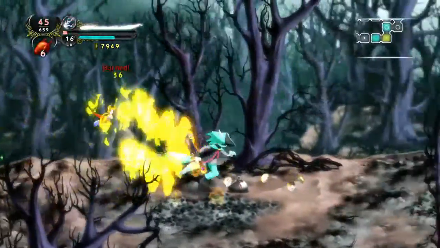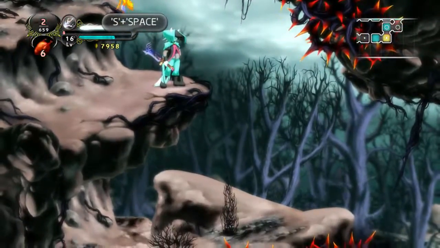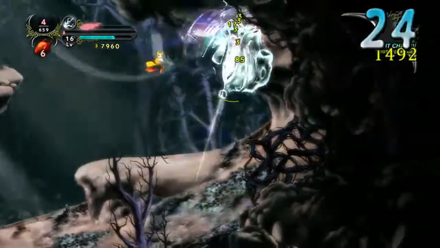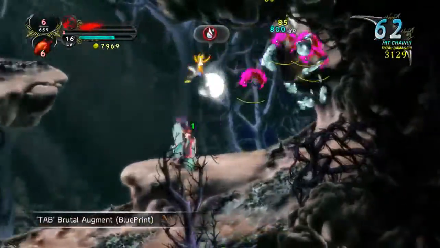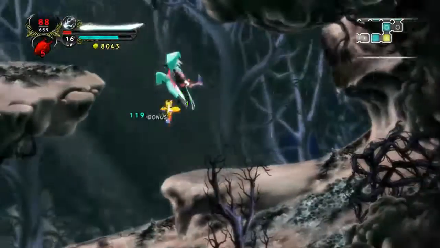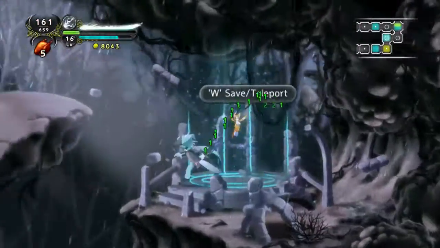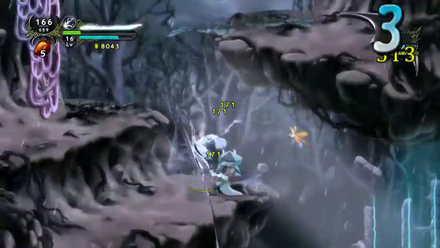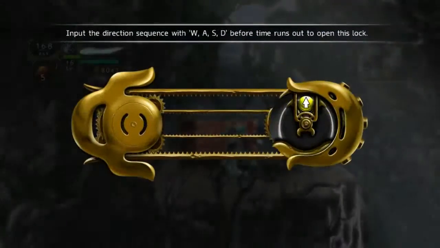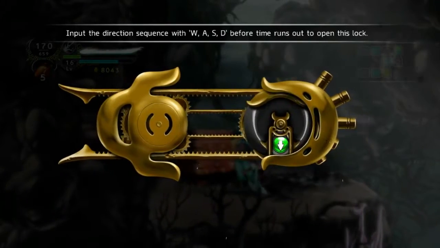Oh dear. That wasn't good. I think we're gonna go up. Can I? No, I can't go up there. Random treasure light up, right up, it was down, down, down, up, down, left.